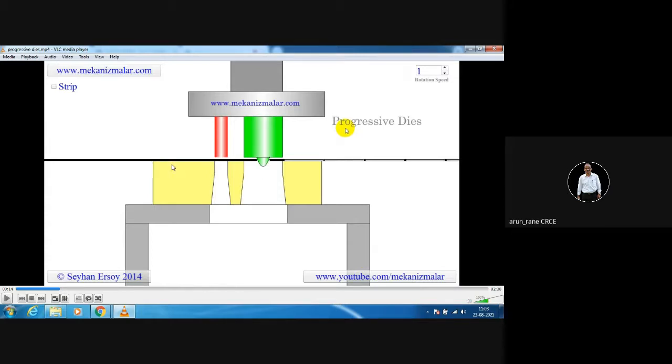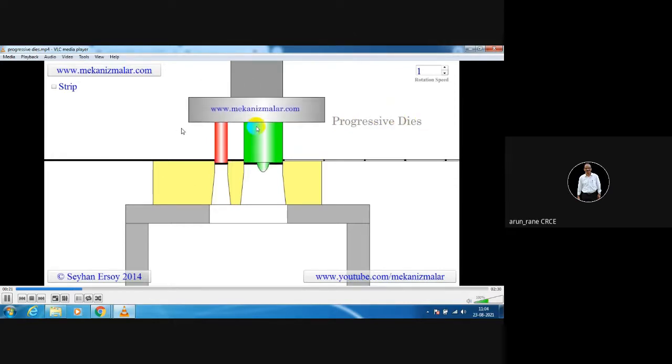So I did the compound die. These are the limitations: making of the piercing die, fixing of the piercing die, making of the blanking die, fixing of the blanking die. But the advantage of compound die is that since blanking and piercing operations are done simultaneously at one station, the accuracy is more. That is the one biggest advantage of compound die. They will be concentric to each other, zero, zero. Whereas even though here we are locating, you cannot get the accuracy that high which you get in compound die. But the die design becomes very simple in progressive die.